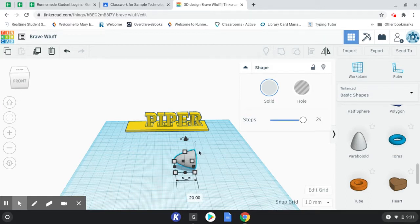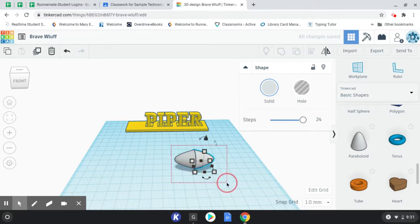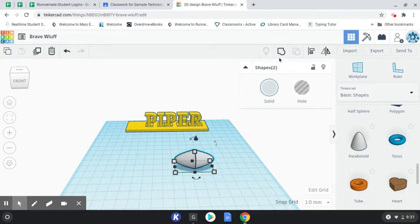The easiest way to get the other half is to duplicate it. To duplicate a shape, you're going to use the Control button and hit the letter D, like dog. It looks like nothing happened, but if I use my arrow keys on my keyboard and walk it over, you can see I have two pieces now. So I need to flip this all the way around — I'm going to do a quarter and then another quarter, so it's actually 180 degrees, which is a whole flip all the way to the other side. And now if I walk this over and line it up, I have a shape that looks like a football. I'm going to group these two pieces together — click and drag to select them both and hit the group button.